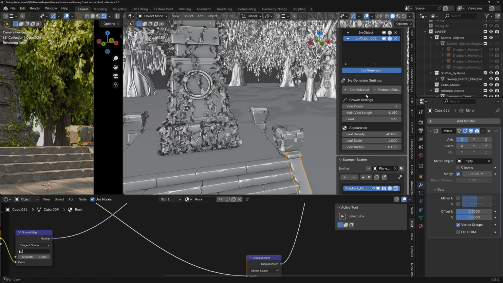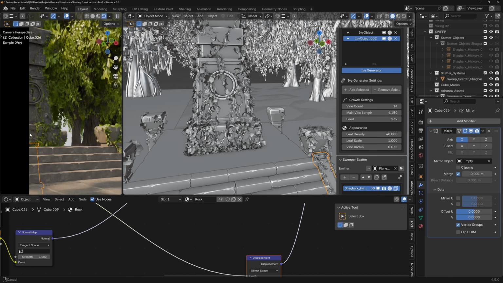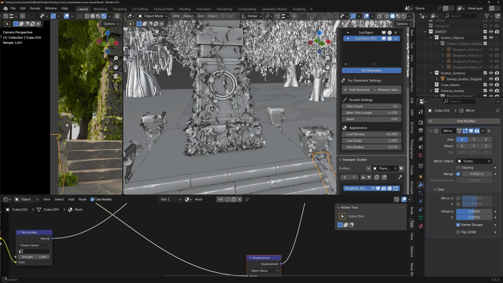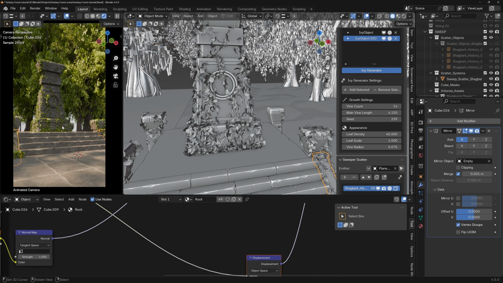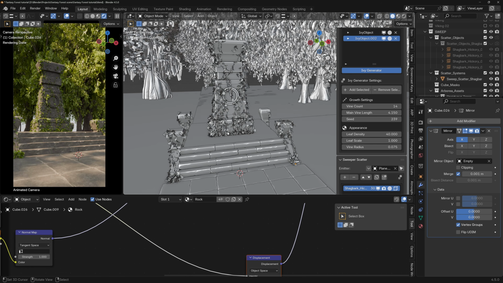And also we can select this and say add to selection. Perfect. Let's see, vine count a little bit more. Maybe change the seed. Yeah, I like this here. Let's see. Yeah, this one is also cool. So you can see how simple and easy it is to add vines and change some settings and adapt to your scene, right? This is cool.